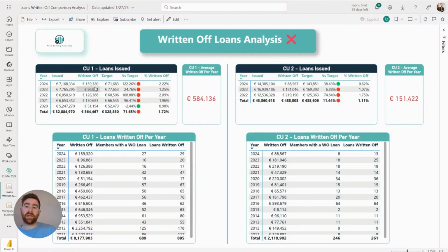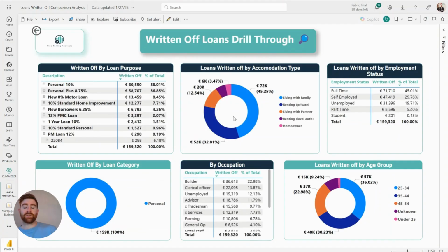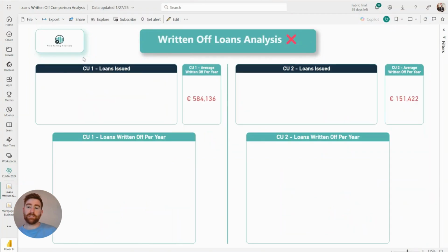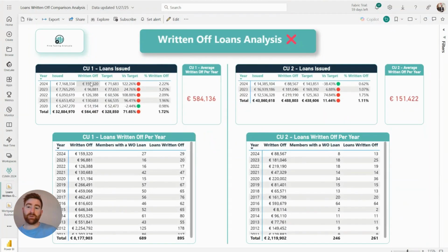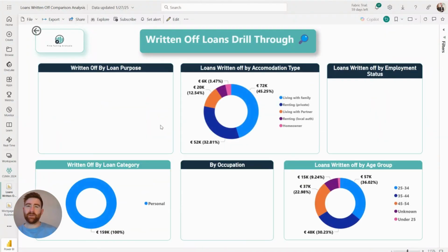So what you would do there is set up a drill through page where you can right click on drill through, and that will then take you into a lot more information, in this example of that 159K, which you can agree to there. If we click the back arrow and do it again, that's where that 159K is coming from. And let's see some information behind that.